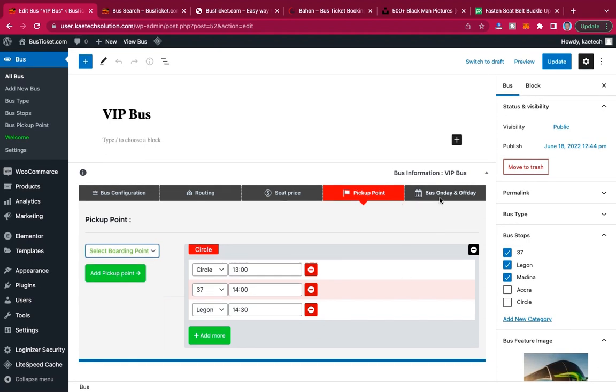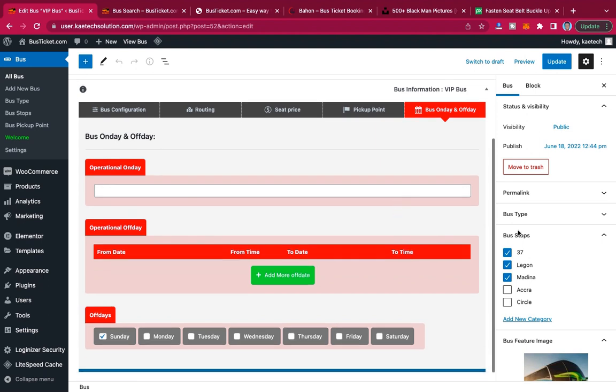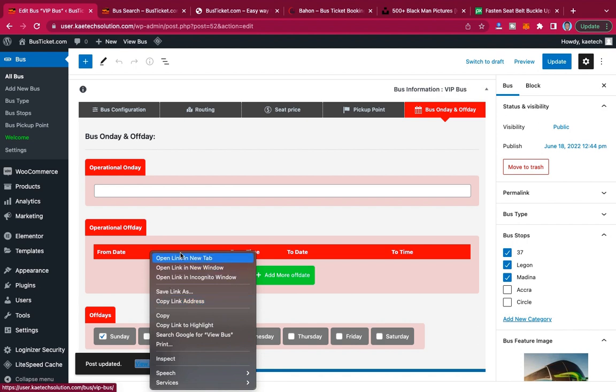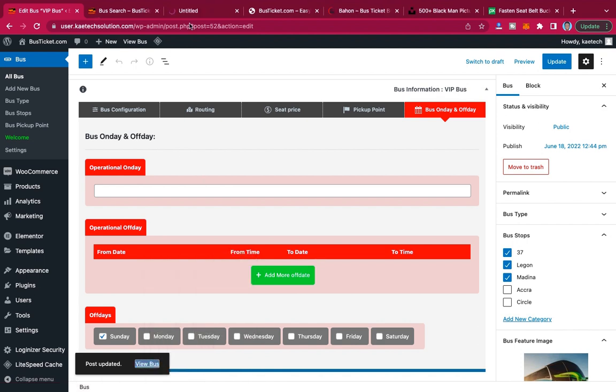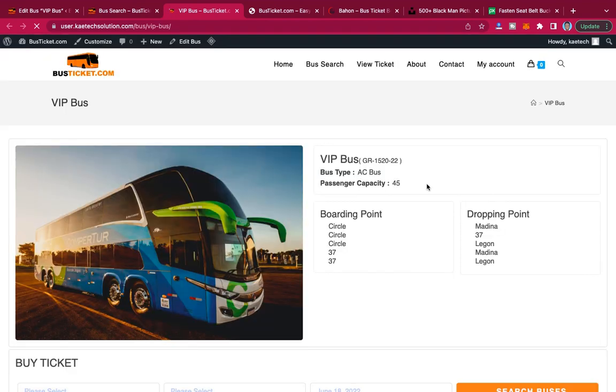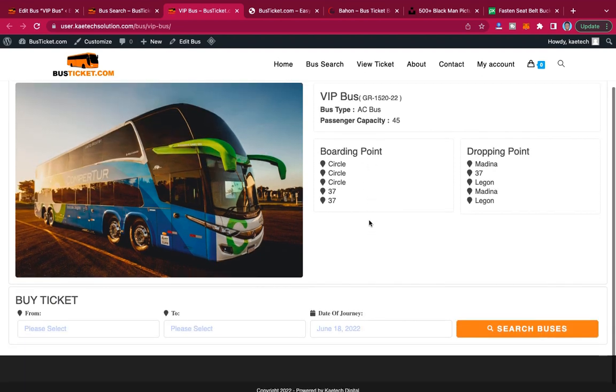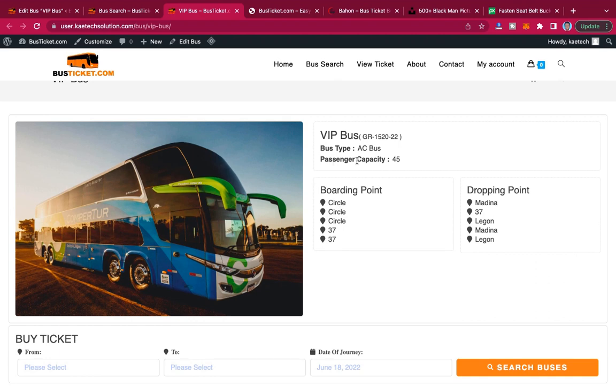Now after that you can go ahead and check out your on day of day, okay, and then make sure that you select these ones and then publish or update it, okay. You publish or update it, and now if I view it, it's supposed to not give me any error again. It's supposed to give me the correct one. That is why it was giving me an error, because I hadn't finished setting it up, okay. So make sure that you set it up, and then everything will be recorded over here, okay.